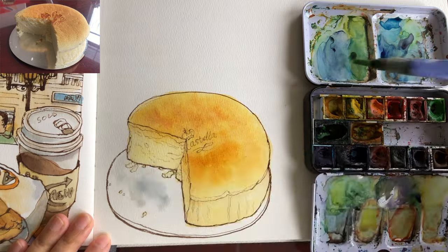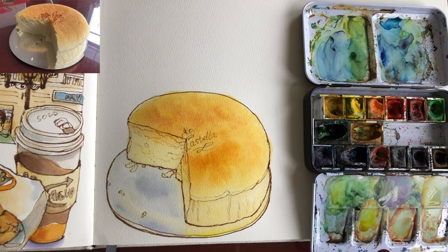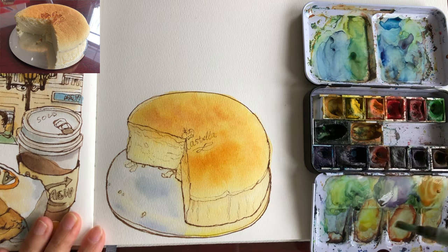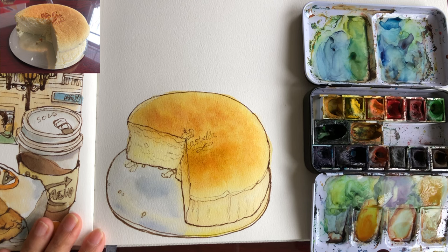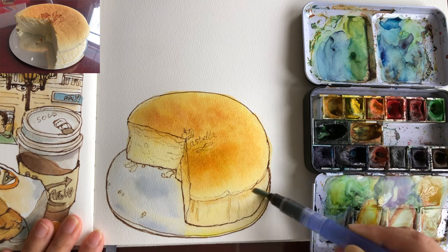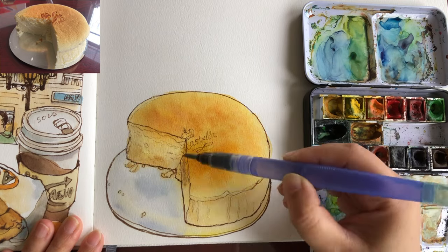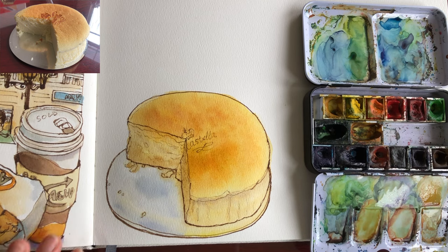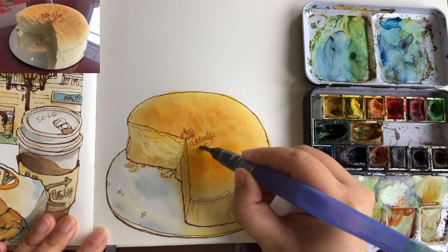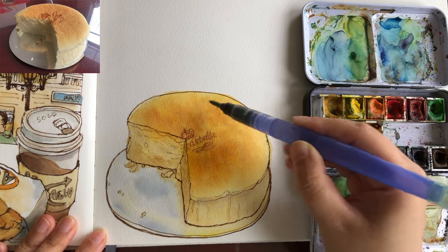So now the next step is to paint the first layer of the foil platform using my own kind of gray — a mix of cobalt blue, royal purple, and a little bit of green, super diluted for the first layer. Let it dry off a little bit. While waiting for the platform's first layer to dry, I want to add a bit more surface spongy texture for the cake — it's not super flat and actually has several color definitions. The inside is shaded with a slight bit of diluted sepia tone, especially on the side opposite to the window. And the roof of the cake is casting a little shadow on that outside area. Using leftover brown to paint in those letters and that crown, some more little dabs wet onto wet for even more spongy texture.